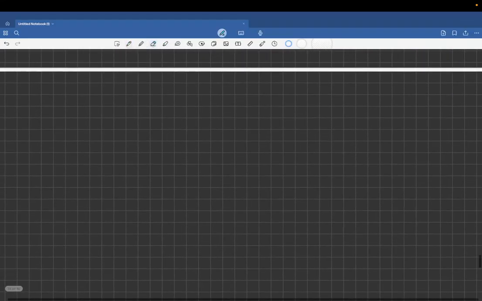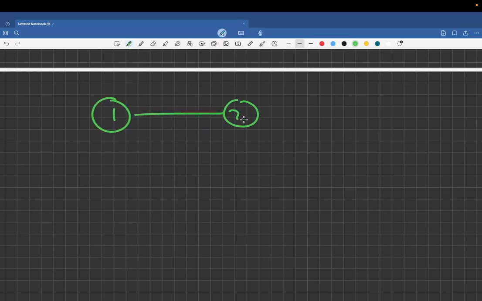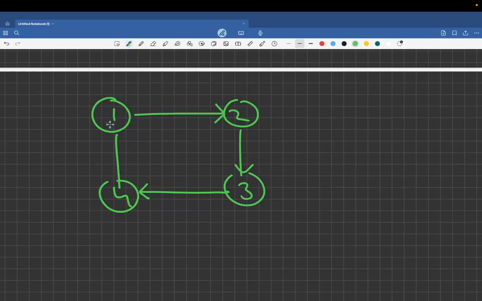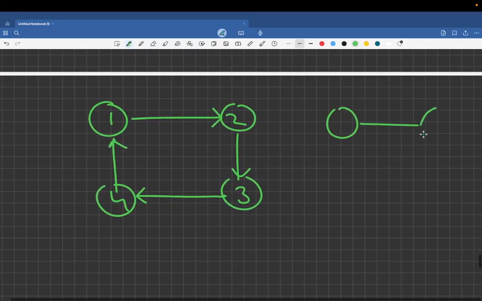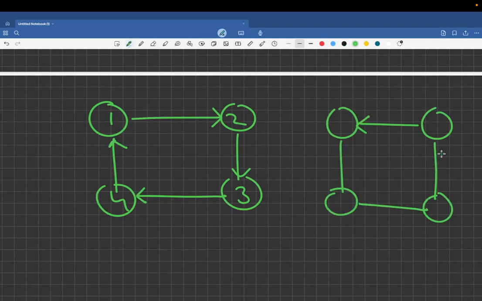Just first of all understand this thing. In an SCC, even if we reverse the edges, we will be able to visit all the components. Let's suppose you have node 1, node 2, node 3 and node 4. This is the SCC that you have. Even if you reverse the edges like this, if you start from any node, you will be able to visit every other node from this SCC, right?